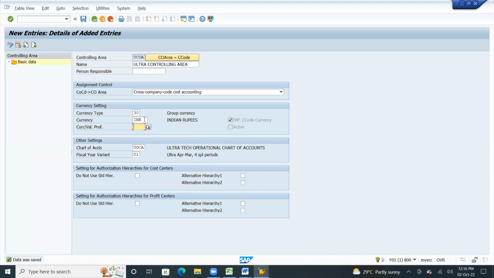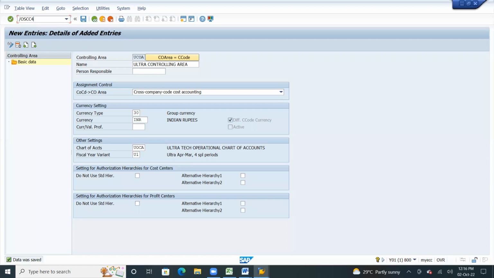How can we change it? Open another session, or use /o, and enter transaction code SCC4.